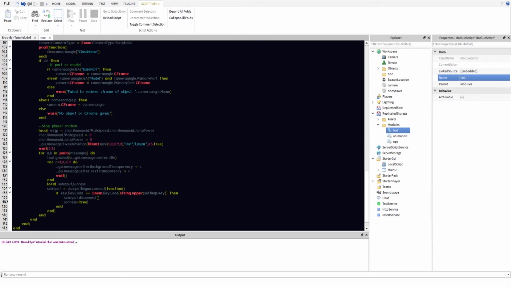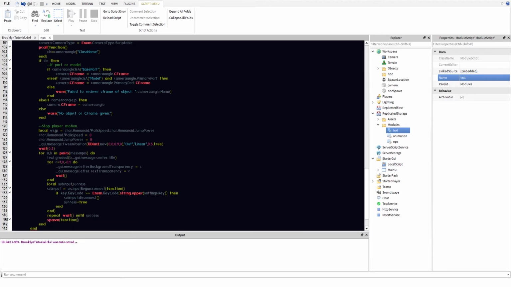Now you may be asking, well, Spooks, why are you doing sub input disconnect, and why did you already create a sub input variable before and not do it like the render or the input variable? Well, the reason is that you can't disconnect a variable from the inside of a function if it's not defined beforehand. So that's why we do it. And success will be used here because we wait until the player wants to continue on. So repeat wait until success, which means repeat wait until true.